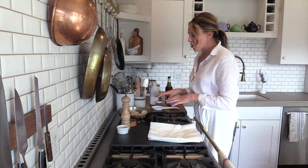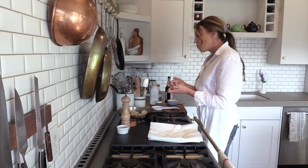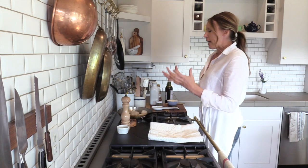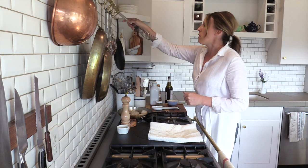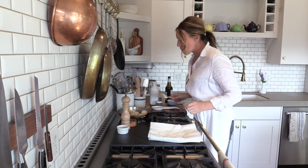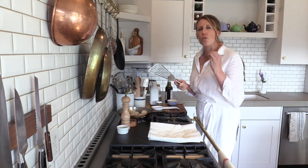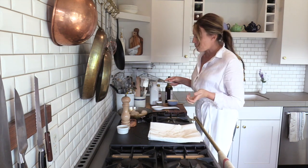And as it starts to turn kind of brown, you're thinking about maybe starting to flip this. But you still do want it to get a little bit brown around the edges. You don't want a light colored, light brown scallop. Okay, almost ready. And you really don't want to go off and do something else because you don't want to overcook scallops. They go so fast, very much like shrimp.